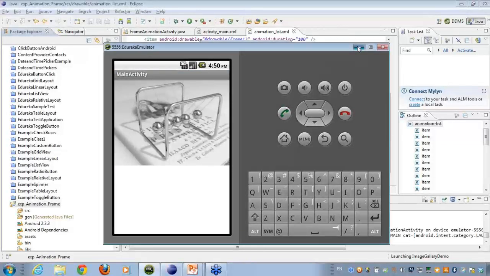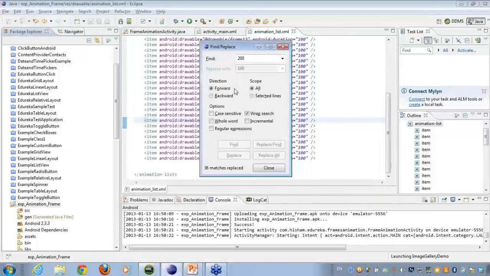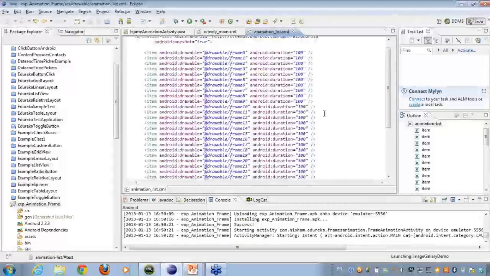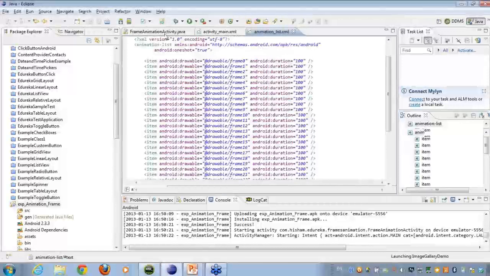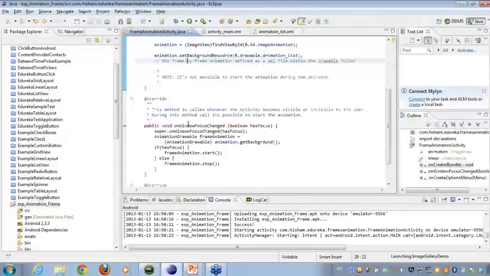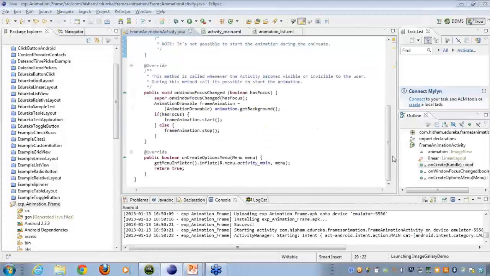All right, let me just tell you a few things. Can anybody tell me why frame animations are not the preferred mode of usage of animations? Can anybody think about it? Can you all respond back onto the chat window? I do not use frame animations much. Asif says because we have to create images first. I'm asking, as a developer, I won't be using the frame animation at all. Can you think of the possible reasons why I won't be using the frame animation at all? That's correct, Asif. Very good point that you made here.